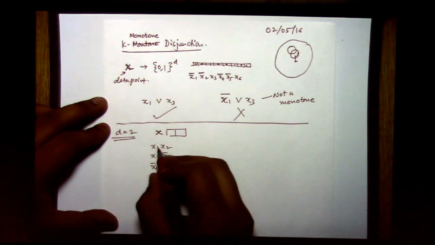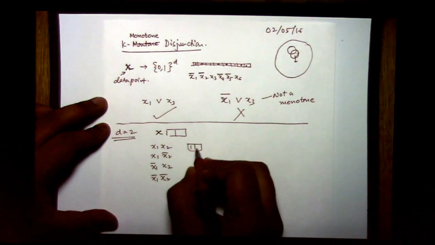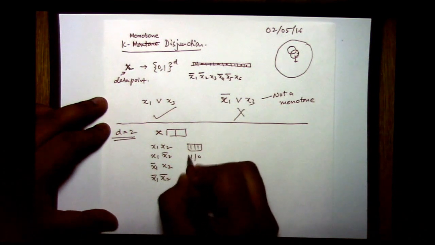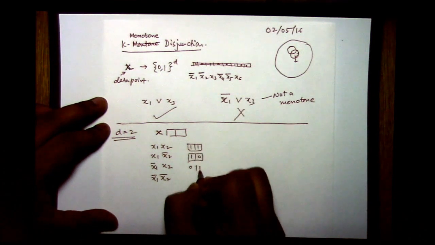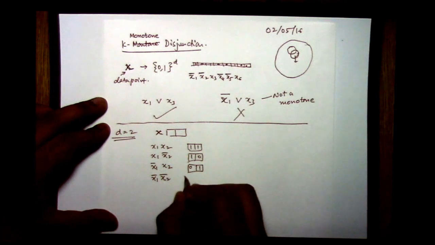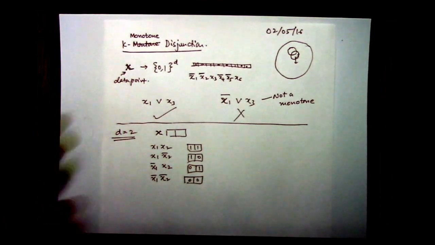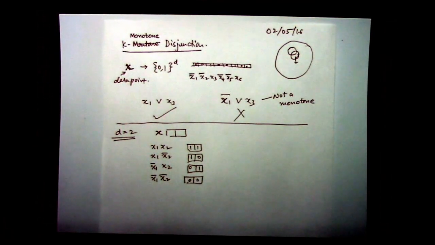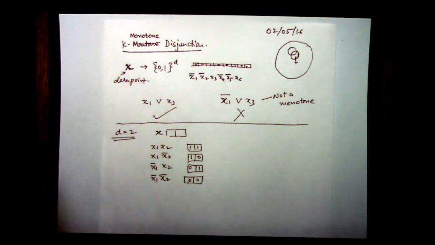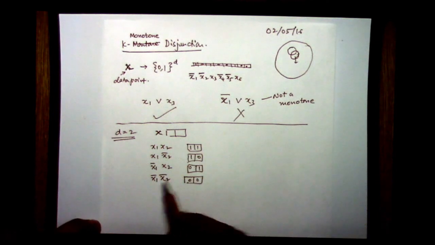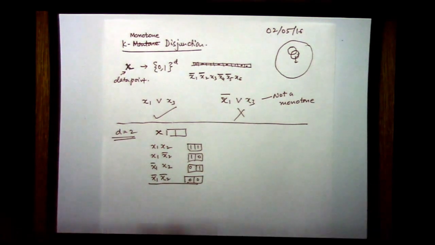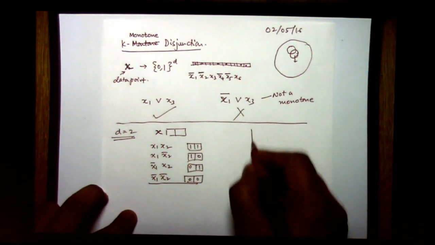What this means is that this data point is basically 1 and 1. This is 1 and 0. This is 0 and 1. And this is 0 and 0, right? If it is 3-dimensional, then you can have 2 power 3, 8. Go ahead. Yeah, that's because I drew more, right? You're right. But here we are considering D equal to 2, so it will have 4 values, which means that I can put it in a 2-dimensional space.